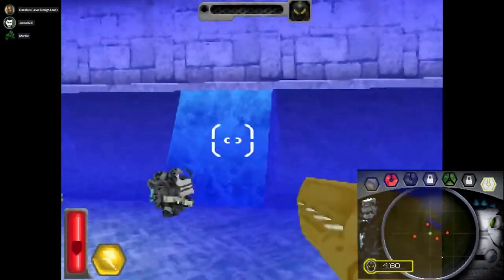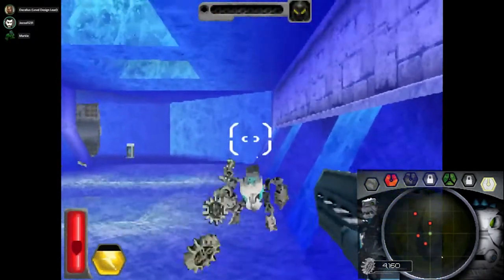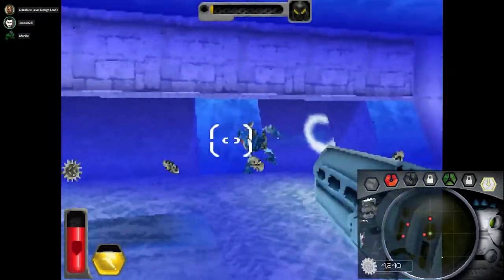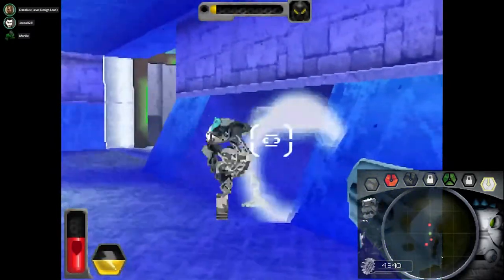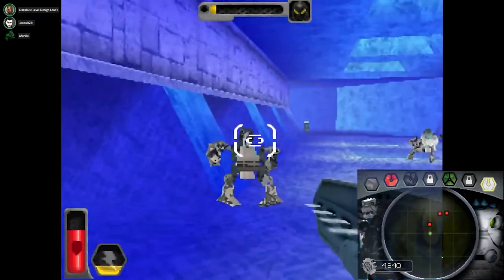Oh, there's smoke coming out of it. Look, I like that. Matoro events with the sniper rifle. It doesn't do that much damage, but I would assume it would once it's upgraded. And his head went on backwards.